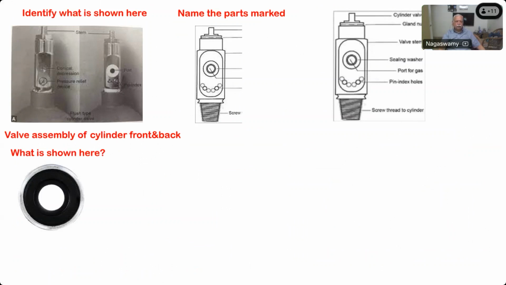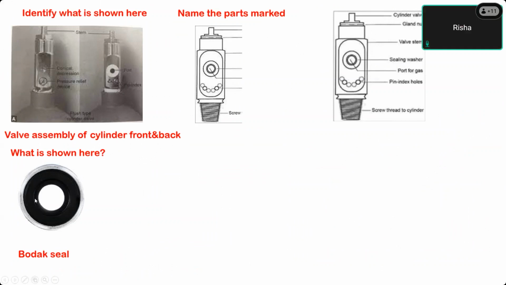What is this? This is the Bodok seal, a sealing washer. So what are the parts of this Bodok seal? What is this white circular thing? One is a washer, sir. Yes, but tell me what I am asking. This is the aluminum ring. And what is this washer material made up of?